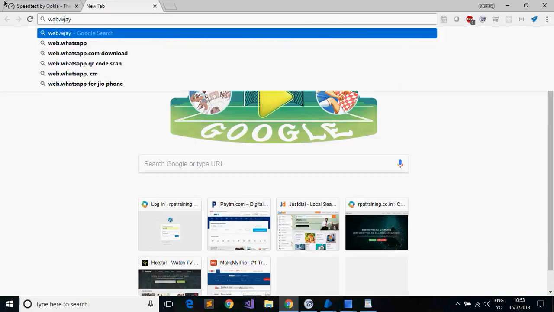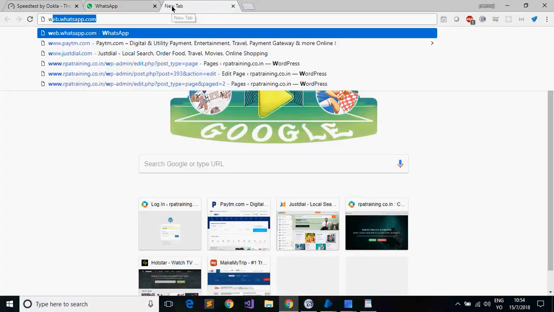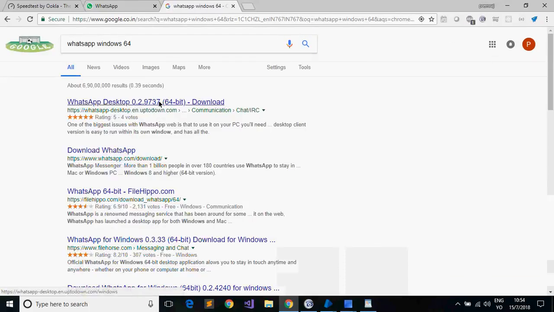Are you talking about web.whatsapp? If so, this is a web application only. I'm not sure if WhatsApp has a desktop application. If there is any desktop application, then you can surely download that and do that. Oh, it's WhatsApp Web only. Correct.